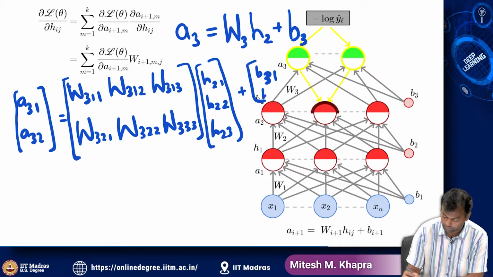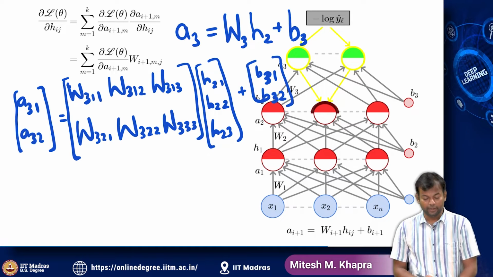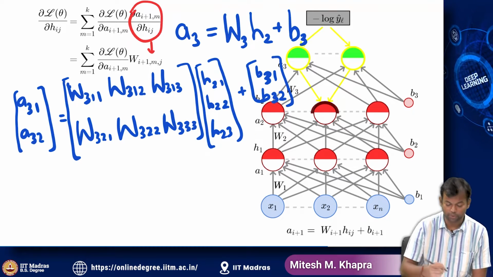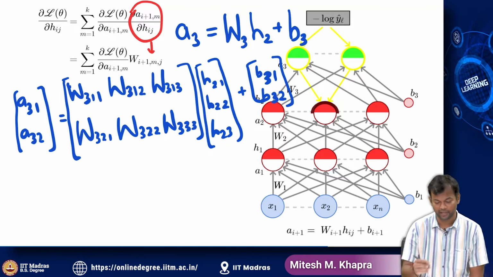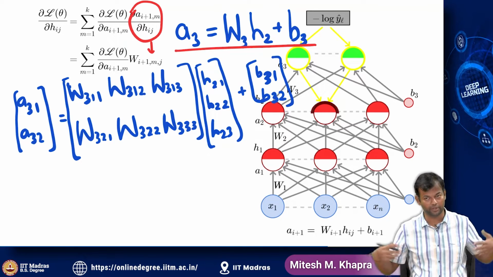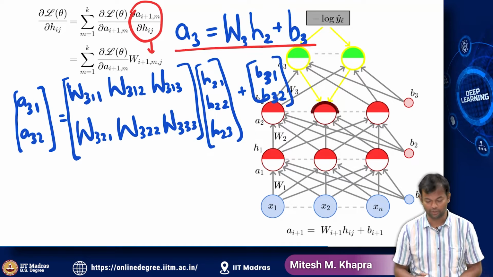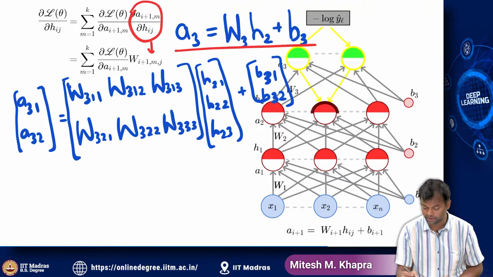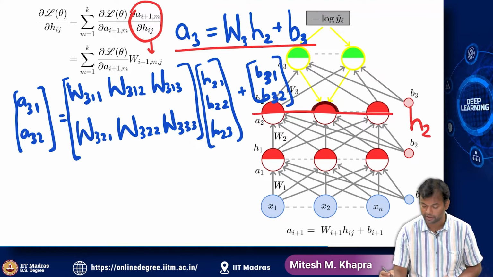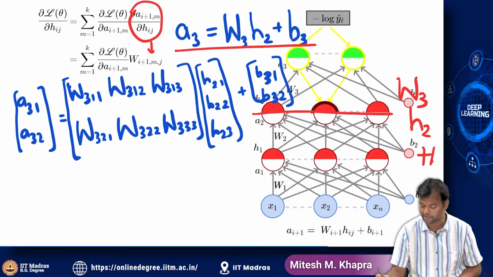Okay, so I am ready now. I want to explain how I went from here to here. So let's first understand how we computed a3. This is what our formula for a3 was: the weighted sum of the inputs plus the bias vector. I took this red one as the input, which is the entire h2 vector, then multiplied it by the weights, which was W3, and then added the biases, which was b3.